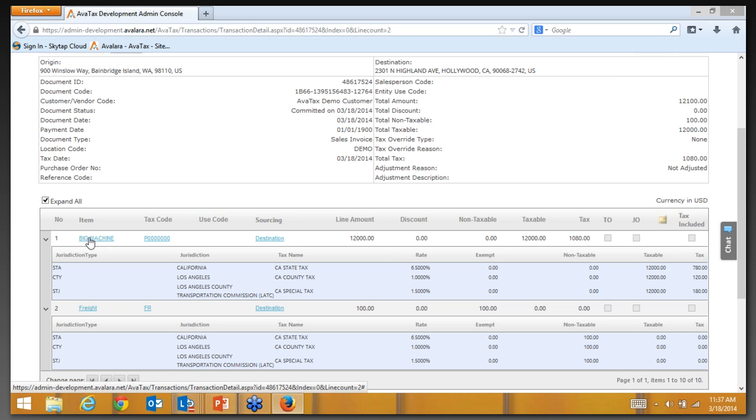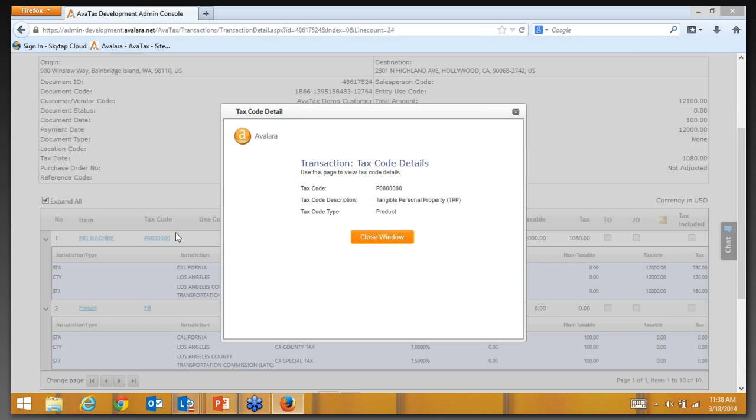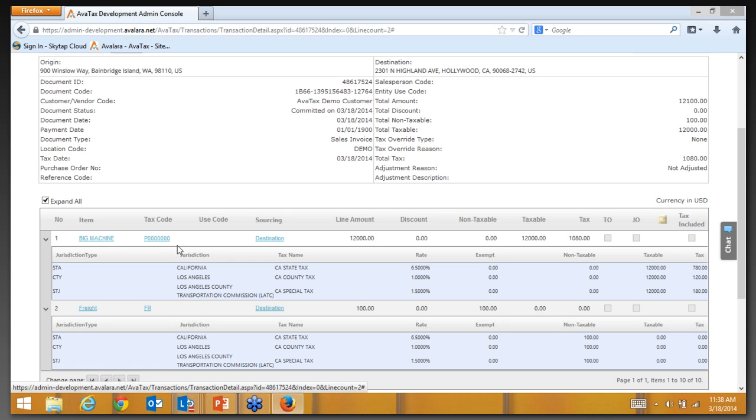So that big machine was actually tied to a tax code that Avalara can help companies manage. But this one's P with 7 zeros, or tangible personal property. So in this case, when our AvaTax engine has a line item that would come over from ACCTivate that we do not recognize, we default everything to tangible personal property, fully taxable to all taxable customers.